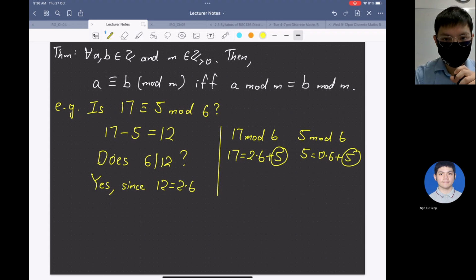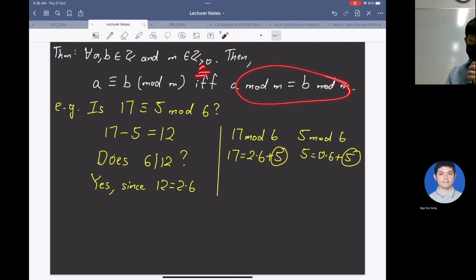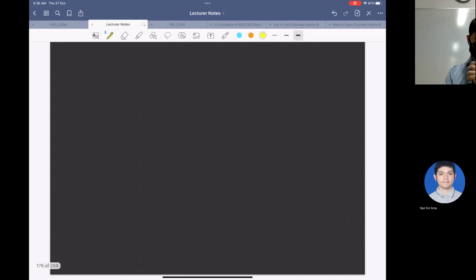Let's try to prove one direction. So let's do this direction. The proofs I do in class are simple proofs, where we just unravel the definition to check our understanding. Hard proofs we won't do in class to save time. So suppose we go this direction: suppose their remainder is the same.